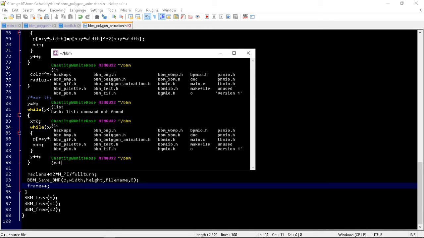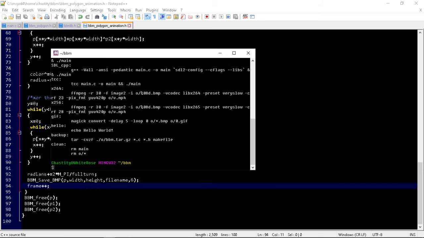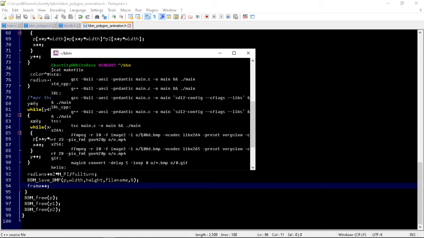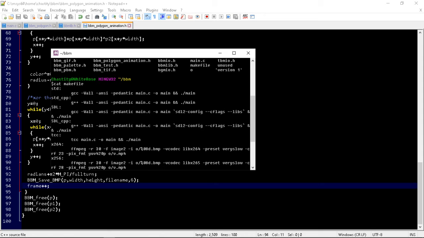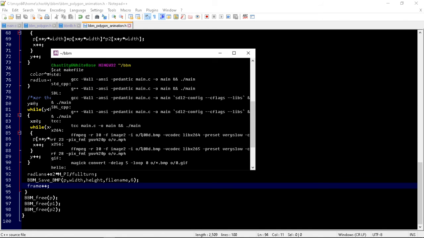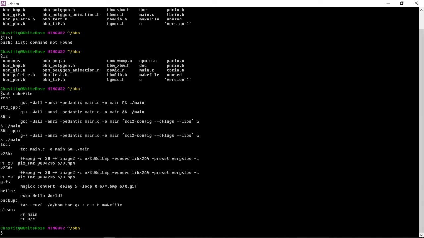I'll show you cat makefile. And so you can see my makefile here. It has several different commands here. And see, I can scroll through it. Yeah, I'm gonna enlarge that. See, I can scroll through it, and it shows the different types of things. See, I have several make commands that I can use.